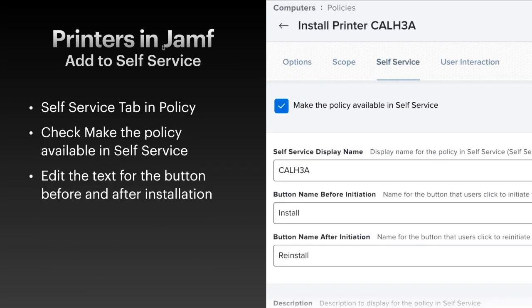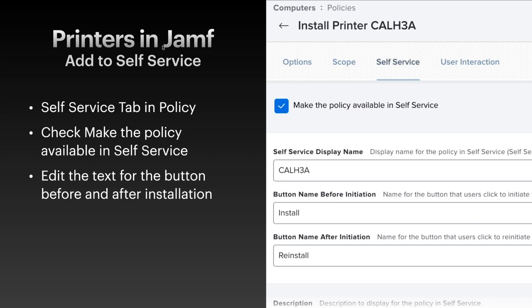And then still in the policy, you'll move over in Jamf to the self-service tab. And then there you can enable the policy in self-service by checking the box. And here are 3 fields that are visible to the client. So you have the self-service display name, we just use the printer name. And then what comes standard are the words install and reinstall. Install is pretty good. Reinstall could be a little bit confusing. You could have it say add the printer again or something like that. You'll see in my example with self-service what would make sense for your environment.